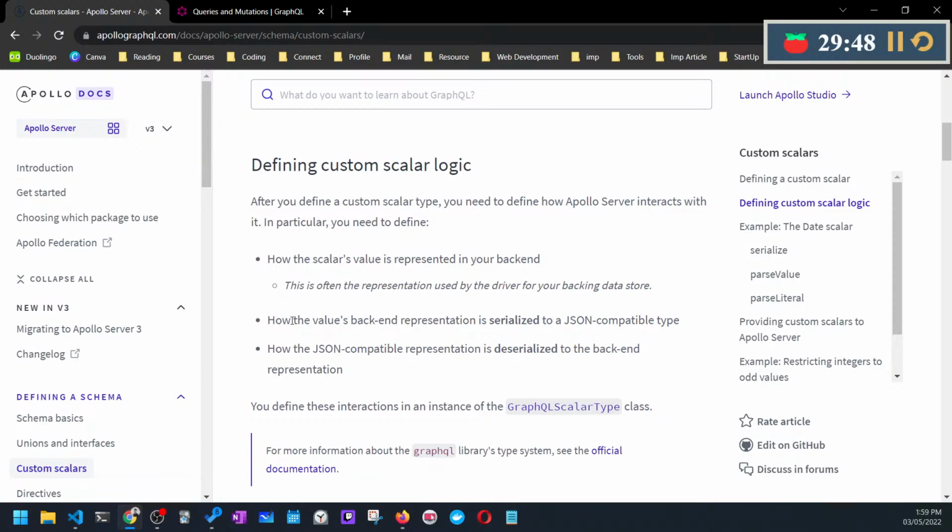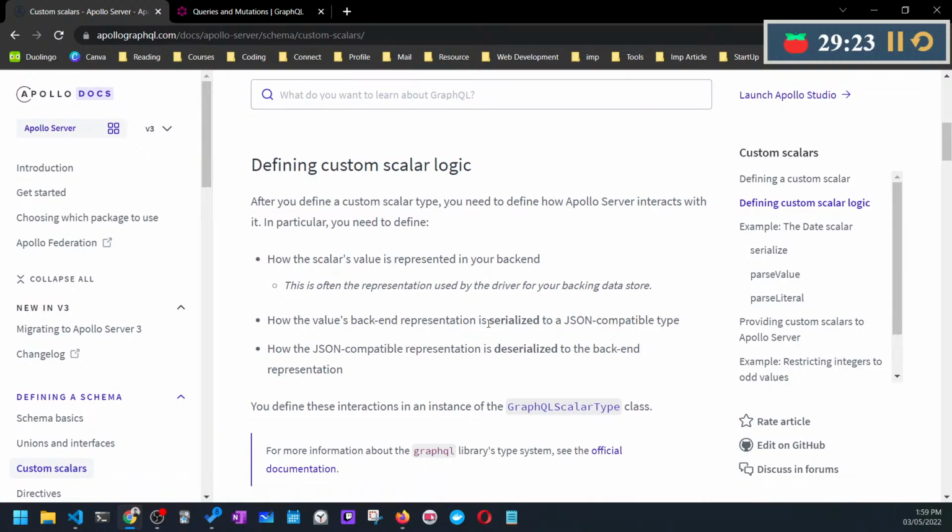Then you also have to define how the value's backend representation is serialized to a JSON compatible type. JSON has some types, right? So you will have to take care of that as well, because I guess the return will be a JSON type. And how the JSON compatible representation is deserialized to the backend representation.